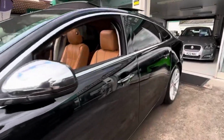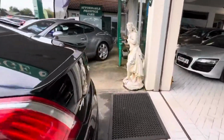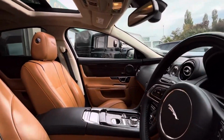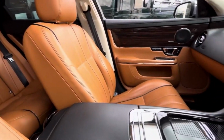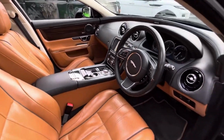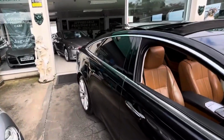So ultimately, for under £12,500, which is an incredible amount of car for the money, this was, when new, well over £50,000, but it really is a car like this which proves not only why people would adore these from our collection, but also that you don't actually have to choose between a Bentley level luxury car or a small economical daily driver. You can have a vehicle which can genuinely do both. And these XJs are a prime example of that.